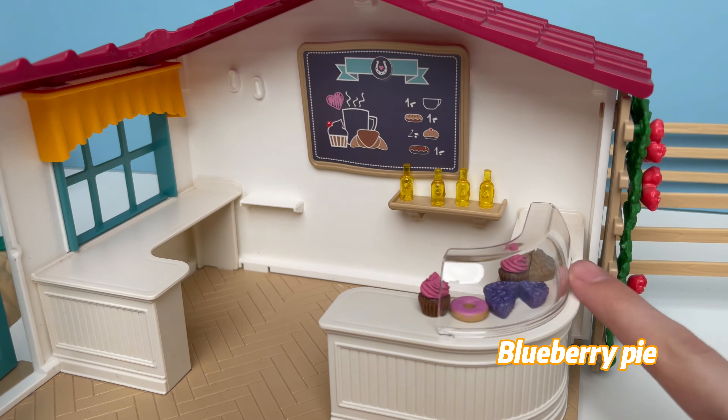On the tables it would be pretty nice to add some decorations like a flower pot here and a little flower pot there. Now we can add some food over there - like a drink, a little plate with a cupcake on top, and another cup over there. On the other table we can add a blueberry pie and probably another cup - that will be perfect.